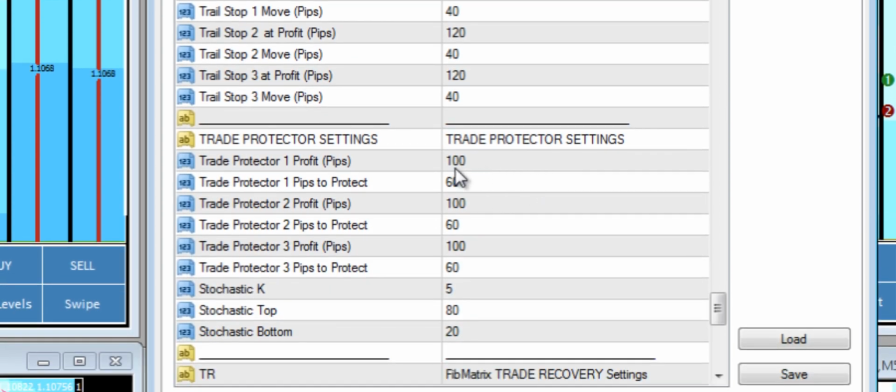What the trade protector is, it's a one-time stop move. So it's not a trailing stop, it's just a one-time stop move when you hit a certain amount of profit. So I've got them all set to the same. If you move 10 pips, it'll move the stop to +6. That's all it's doing. It's not going to take you out of the trade. It's just going to put your stop at +6 once you're at 10. If it keeps going to 20, 30, fine. Your stop's just still at +6. It's just a one-time move.